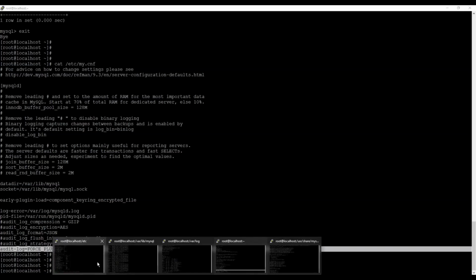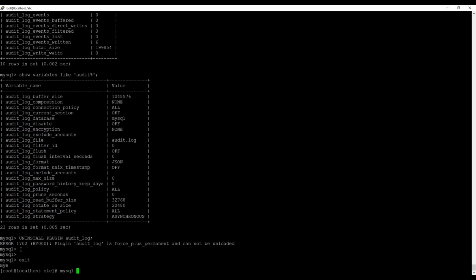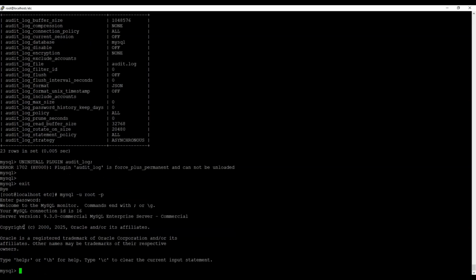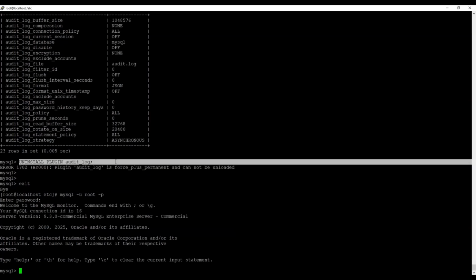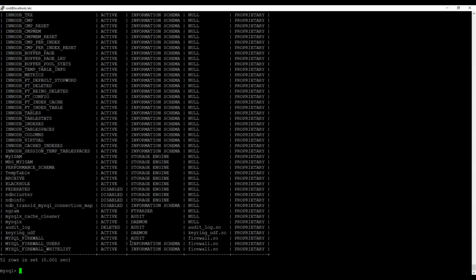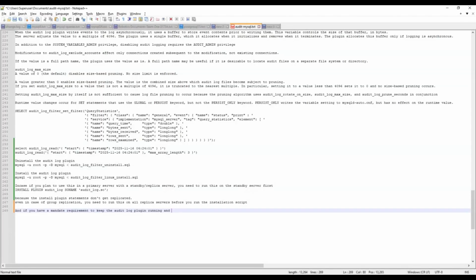That should allow me to drop this plugin now. Okay, now it dropped it. We can also run the uninstallation script, so it drops the tables and other functions as well.